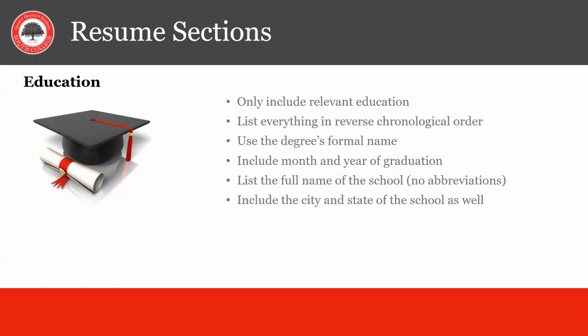You also want to make sure that you're maintaining consistency with each education that you list on your resume. So that means however you format your first degree, you're going to format your second degree the exact same way. List the entire formal name of the degree. So for instance, I don't want to see that you have an MSN. I want to see that you have a Master of Science in Nursing. List both the month and the year that you are graduating. So if you have not yet graduated, and you're going to be graduating in the future, you want to make sure that you are putting the word anticipated in front of the month and the year.